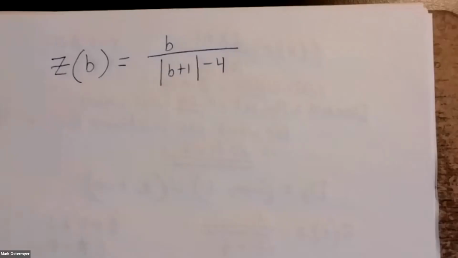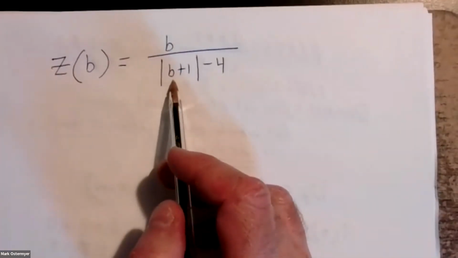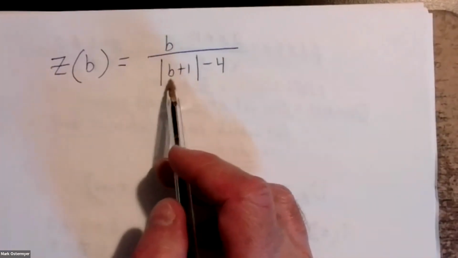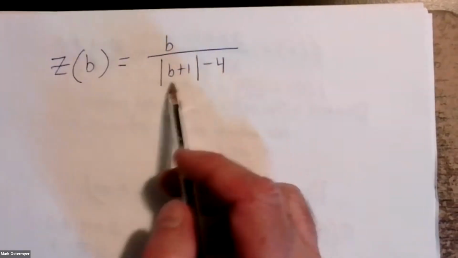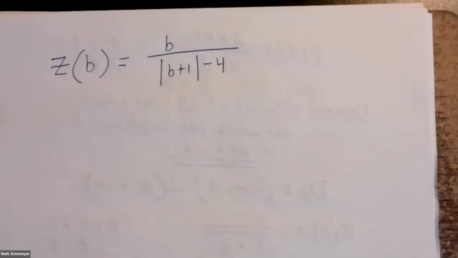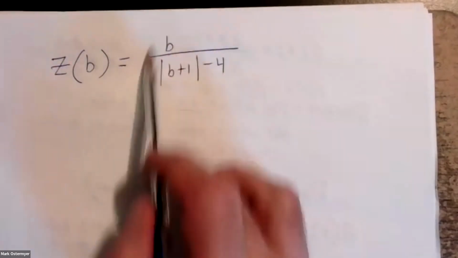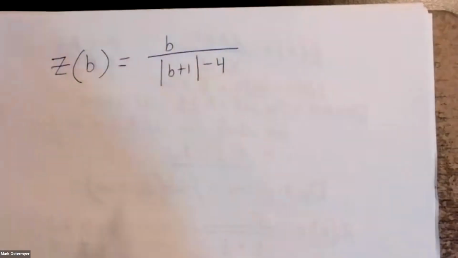If it's a negative number? Well, if what's negative? The b. If b is negative. So, but if I put negative 10 in for b, negative 10 plus 1 is negative 9. The absolute value of negative 9 is 9. 9 minus 4 is 5. The denominator is 5. That's okay. Wouldn't it be if b is 3? Okay. So in general, I guess I wanted a general answer. When would this function become undefined? When the numerator or the denominator is equal to 0? Which one? Denominator. It's the denominator.